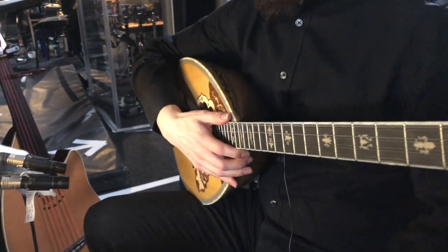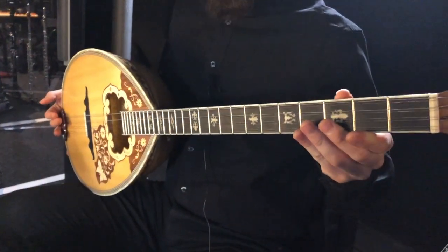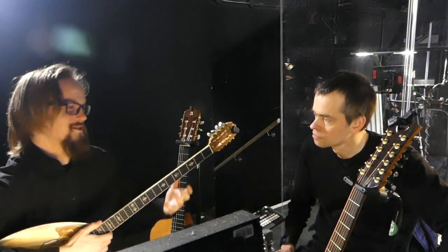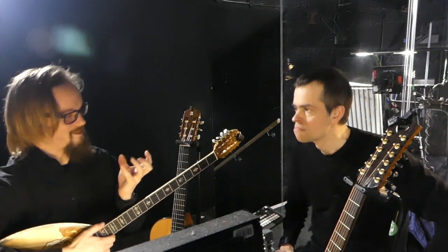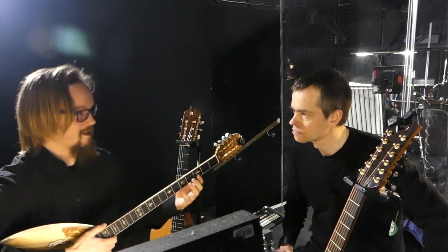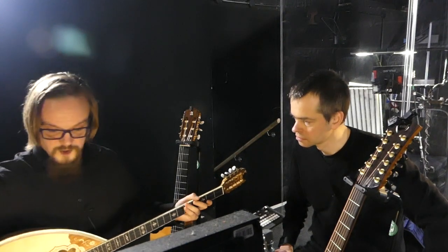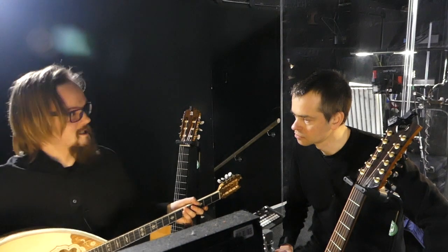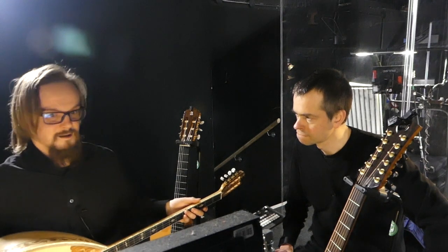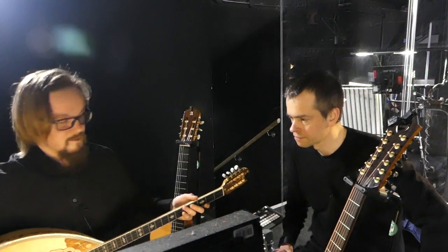Yes. And as you can see, the scale length is off the chart, quite long. And with the bowl back as well, you want to use mandolin fingering for everything, where everything's nice and compact, and the fifths make sense. So for this, it's a bit more of a mission, and to play it without it slipping off your knee. But yeah, it's a beautiful-sounding instrument, and with the octaves as well, you can get a really, really rich sound. And in this show, it's providing double duty for a rhythmic thing like an Irish bouzouki would, as well as a lead line playing very melodic things.